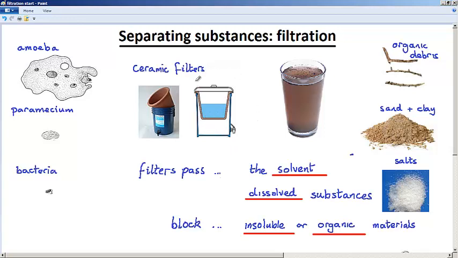It's not really very practical if you have to filter large amounts of water, as you would do, for example, if you needed to clean water for large populations, such as villages or towns. In those cases, you've got to think of other ways of cleaning and filtering water that we will look at in another lesson.